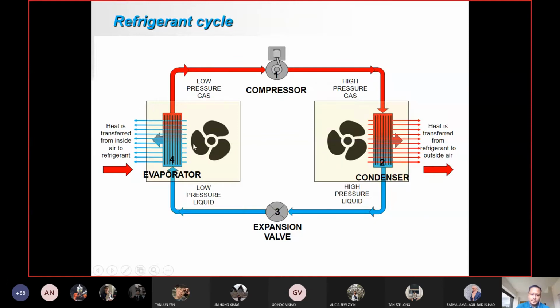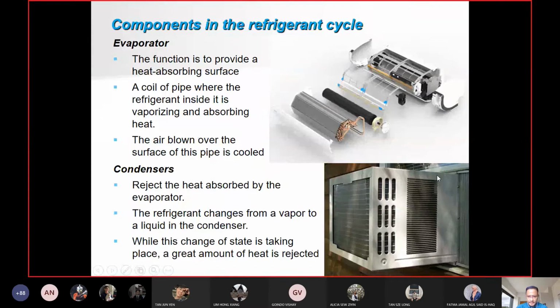But at the same time, maybe this part you don't really see. Normally on top of the aircon in your house, I'm looking at my aircon now, there's an opening on top, and basically the air inside the room is brought in through that opening on top. You don't see it here. This is how your aircon looks, if you exclude them. So this is what you can see in the aircon.